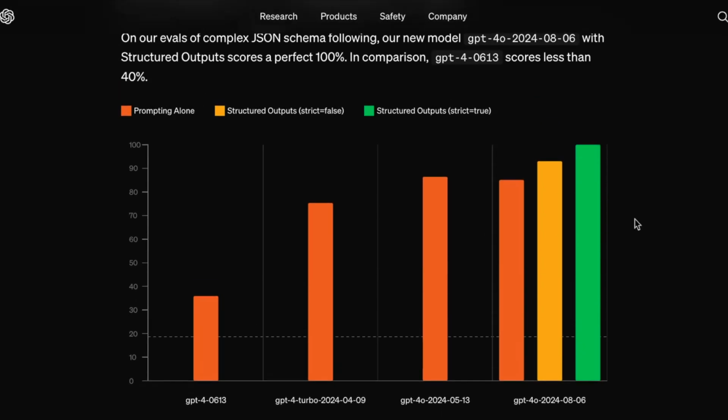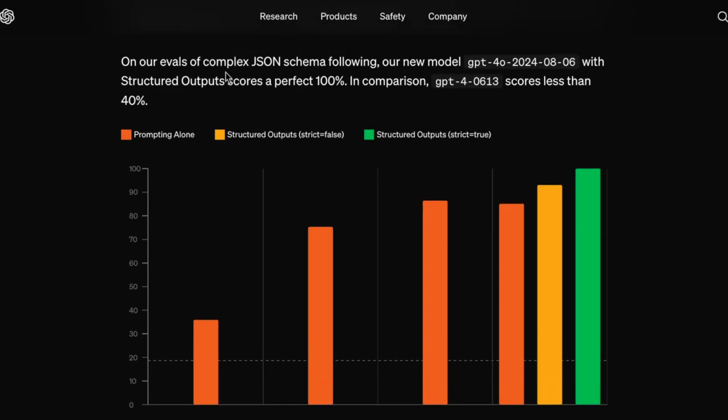Now, I don't think this is, again, too reliable, or you shouldn't be reading too much into this. They're just showing that it's very good on the evals that they're showing, evals in particular like complex JSON schema following type of evals. But then for your use case, you should be doing the same, right? Because again, for the schema that you're specifying, all the properties, the model should be able to understand whatever properties you're defining in your schema. Sometimes when you're dealing with some in-domain type of use cases, the model might still struggle with these ones.